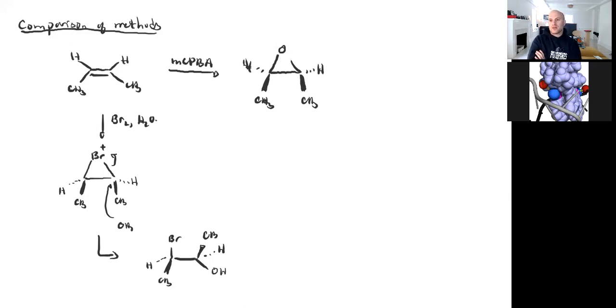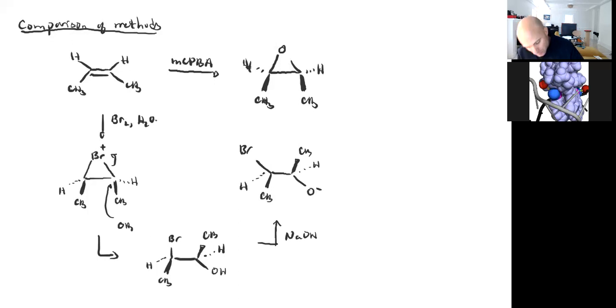And then we can make the epoxide, so we treat with base. And the key point is that you have to remember, keep that anti-periplanar alignment, so of the CO and the CBr bonds. Okay, and then we do the ring closure, okay? And so what does that give me? It gives me, in this case, the identical epoxide, okay?